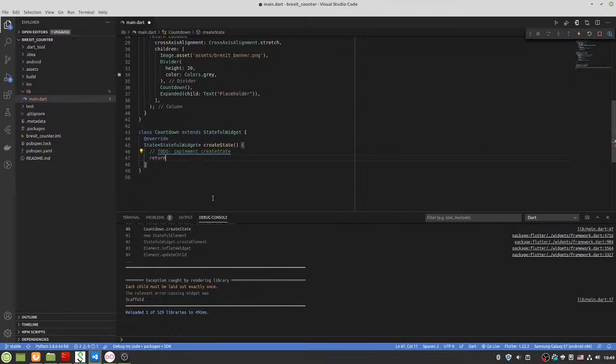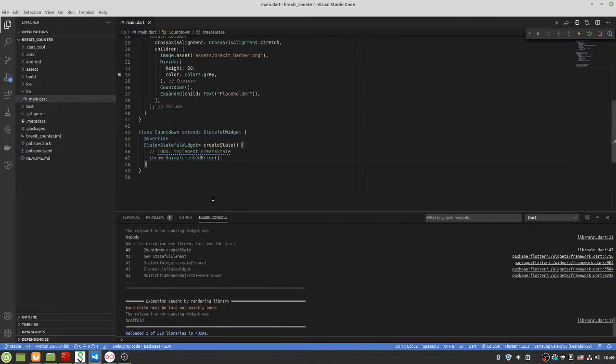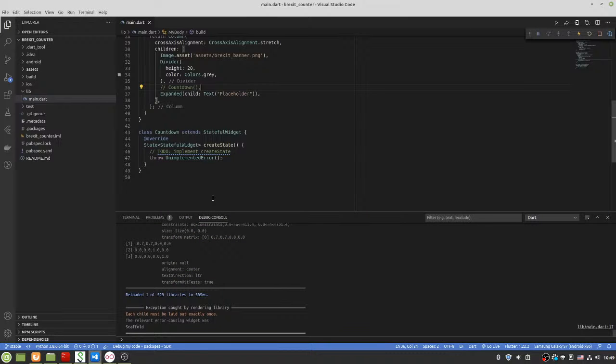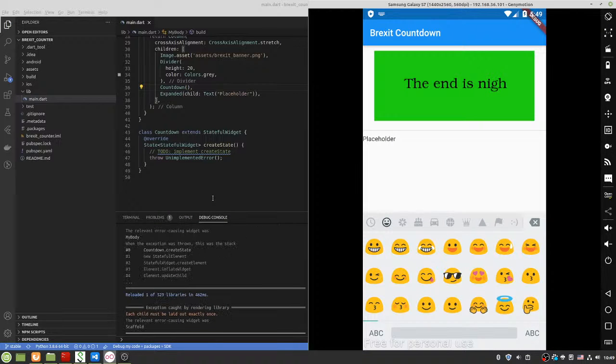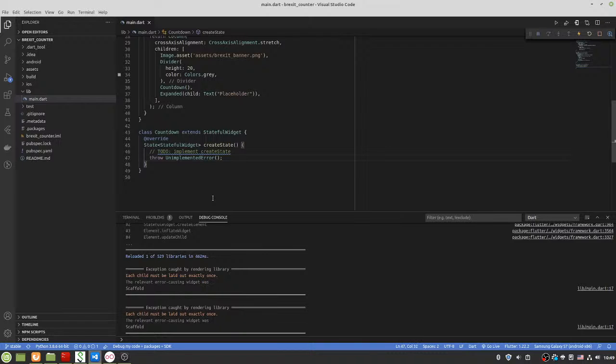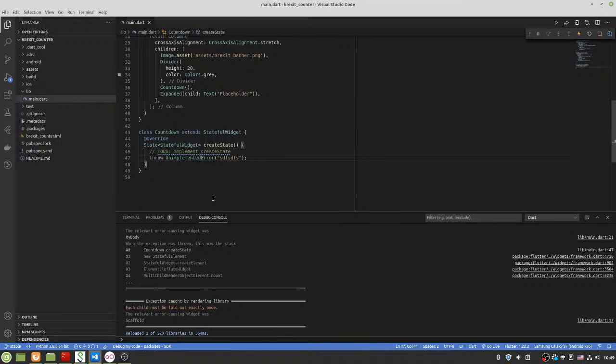Okay. Right. Each child must be laid out exactly once. Well, yeah. So if I don't do this, it should reload fine. Right. And if I do, yeah, if I do, nothing happens. It just sends this. There's no widget. I mean, okay.